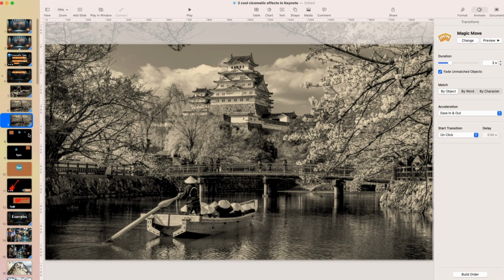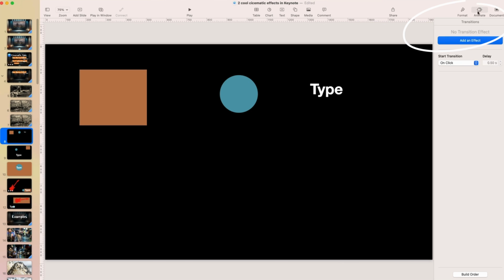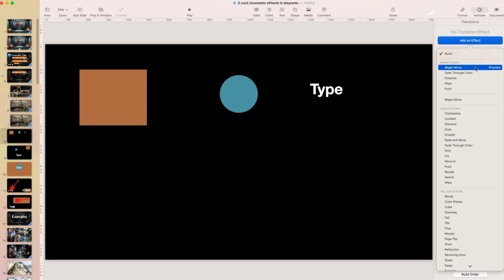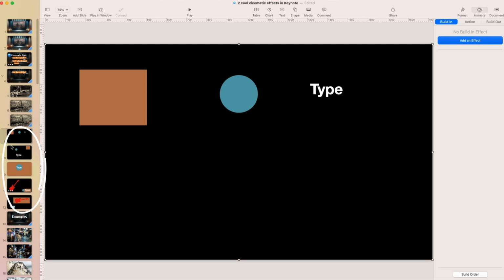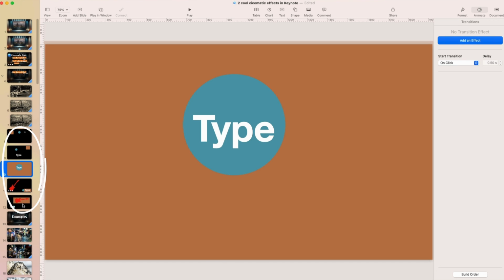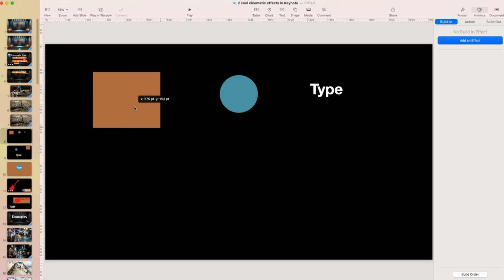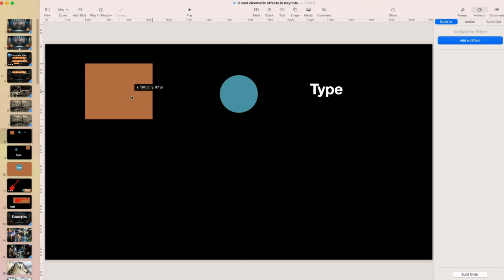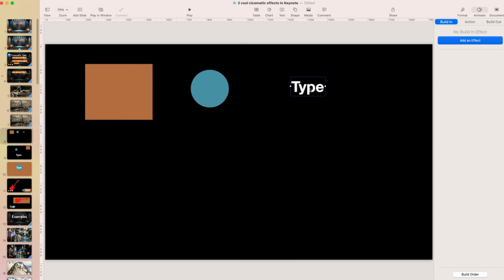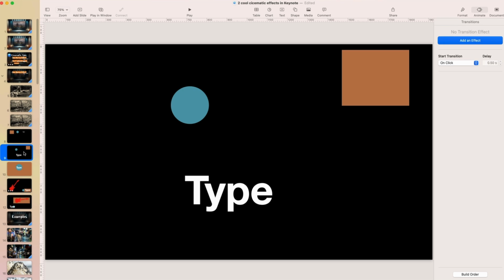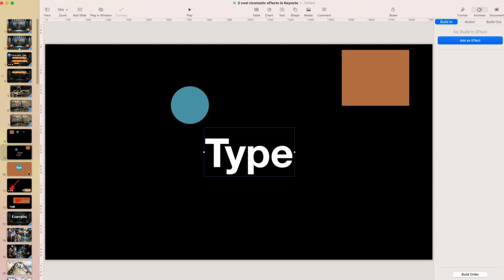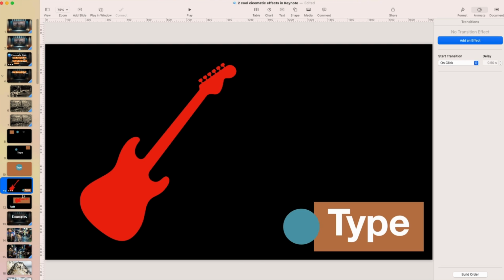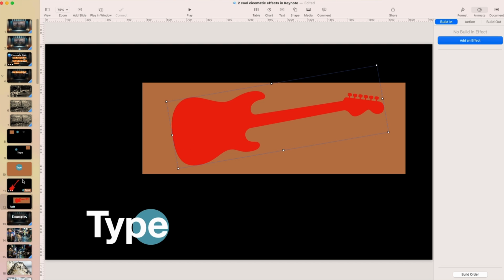All right, so how you can do this in Magic Move. Magic Move is just under animation up here. You click Magic Move right here. What I've done ahead of time is set up a few slides using elements. I started with this slide, just basic elements. You could put anything in here, a photograph or text or anything. Then you just press Command-D to duplicate it, and change things, putting them wherever you want. That's what I did here. These are all the same, except for the guitar, which I added here.